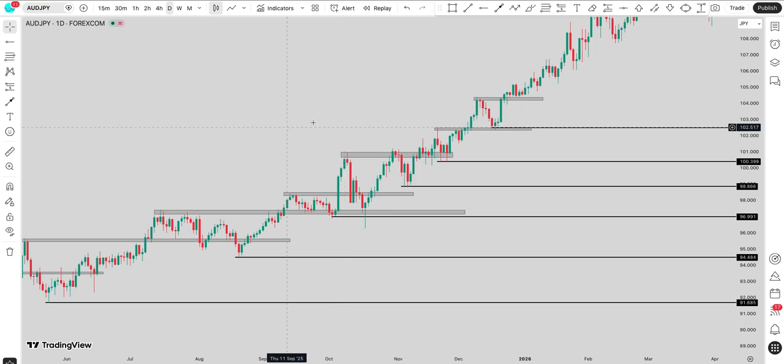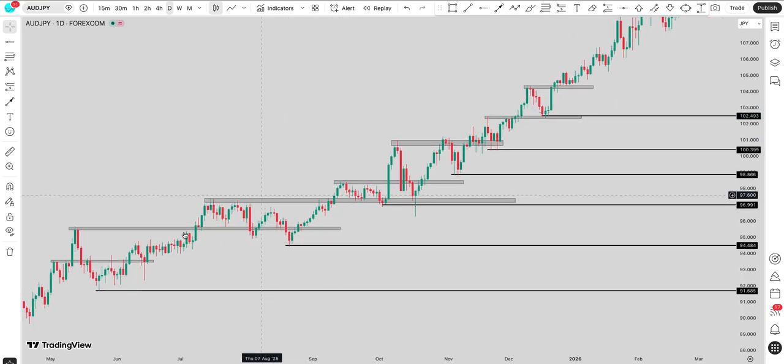So this is exactly how you identify market structure from your structural time frame. This is not our entry time frame. We are only here to identify the direction of the market in order to trade with it. We only want to come here to identify the market structure. Until the price is on our area of value, we don't go out of this time frame to start looking for an entry.